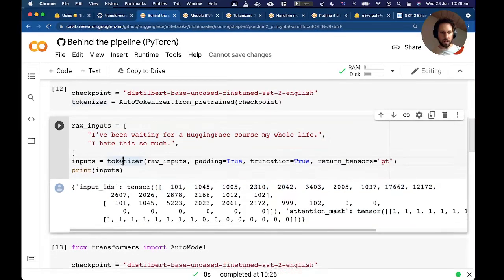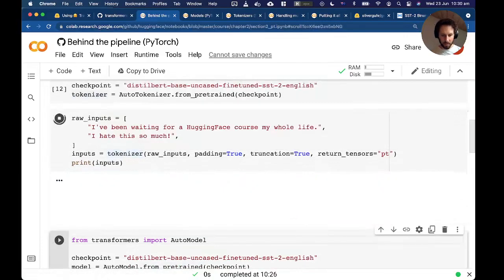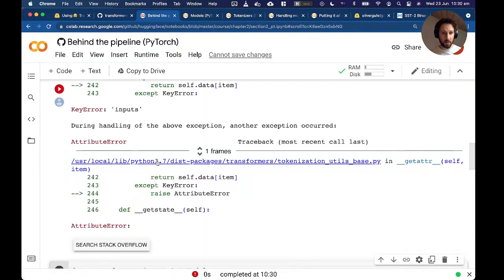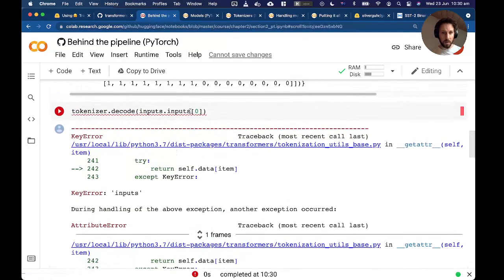One thing we could do, if you want to go backwards, and we're going to see this later, is say tokenizer, and I'm going to decode. So I'm going to do the opposite of what I did before, and take my input IDs.